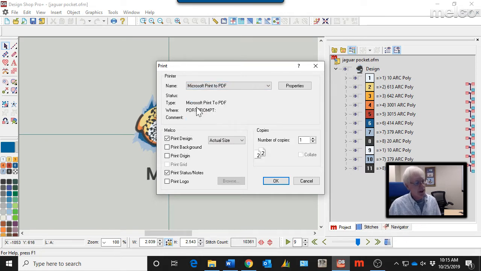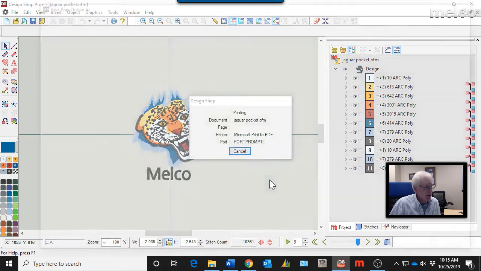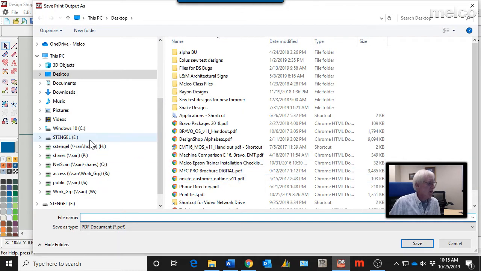Microsoft Print to PDF is the default one that we have. And decide which parts of the logo we want to print, and then you hit OK, and then it's going to ask, where would you like this to go? Oh, we'll just send it to the desktop and we'll call it test print. All right, and we save that.